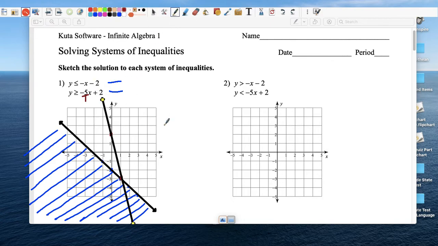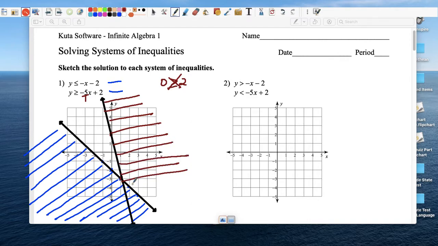And do I want areas to the right of that line or under that line? Let's see. Well, if I plug 0, 0 there, I get 0 greater or equal to 2, which is not true. So I don't want where 0, 0 is. I want the area on the other side of the line, where 0, 0 is not present. Okay. So, and again, the blue only area satisfies the first inequality. Red only area satisfies the second inequality, but the areas where the red and blue meet, that's a solution to both inequalities. And I'll put a big S here.